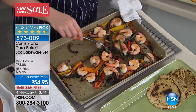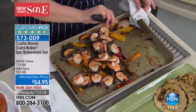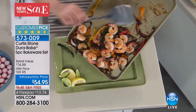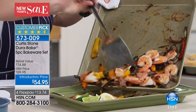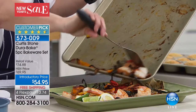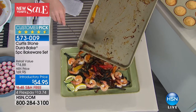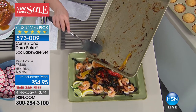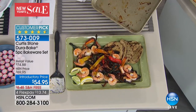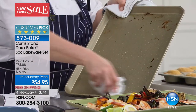We cooked some peppers and some shrimp, and you would think, oh my gosh, that's all going to stick as well. But look at it just move around on that pan, and then it just slides right off. This is a recipe in the book. It's called shrimp with rajas, which is just a Spanish word for peppers. And look at them just slide off. Because these baking sheets come in so many beautiful colors, I like to serve right on the baking sheet. For a family meal, you want to feed everybody really quickly, and the baking sheets are so pretty that you can serve the family right on the nice baking sheet without having to get another platter out.